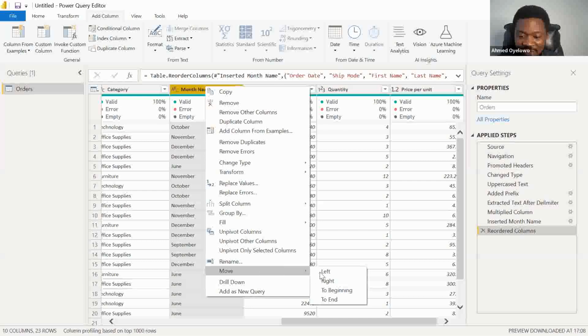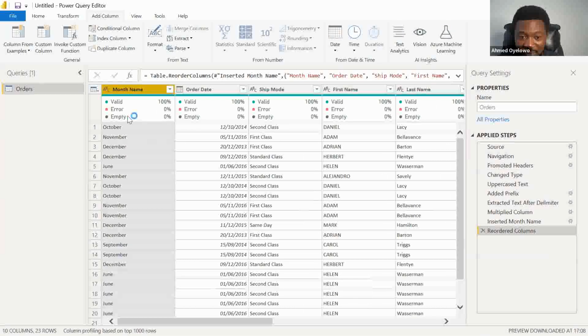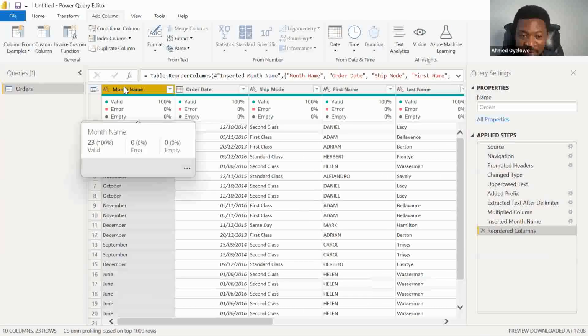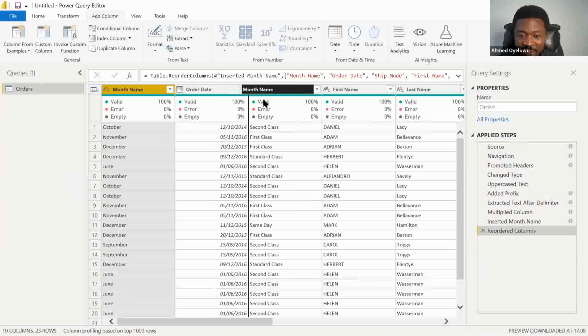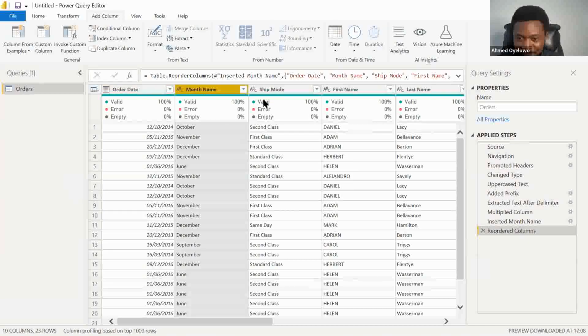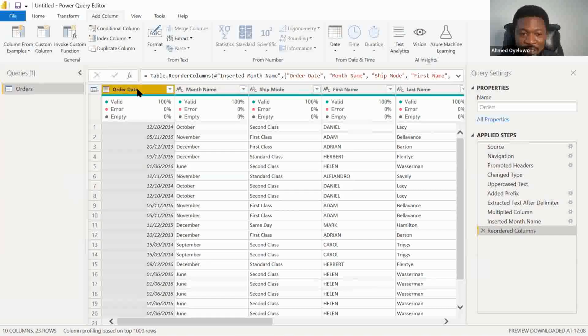And I can start moving left one by one. Or I could just jump to the beginning. Like this. So this sends it to the beginning, and then maybe I could from here drag it and place it right here. Okay. So that's how you work with specific transformations on specific types of columns that you have.